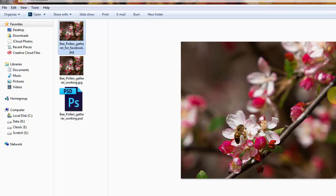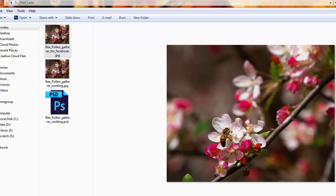We got to save the image as soon as we open it up. We don't want to work on a CR2 file. We want to work on a PSD file. When we're ready to print it, it can be saved as a JPEG, and we can do the file save for the web if we want to post it on Facebook or send it to a friend. If you want to send it to a relative, then you could send it to them as that larger JPEG right here.